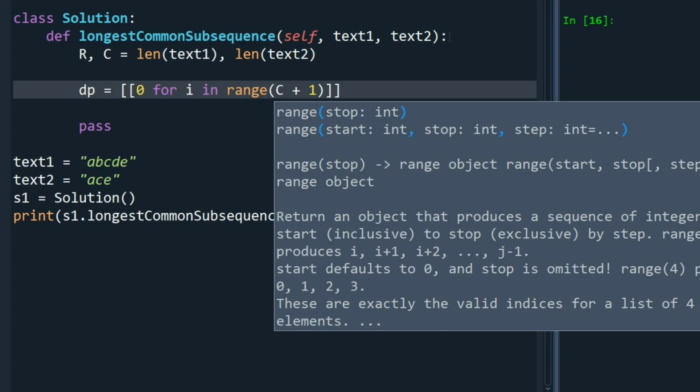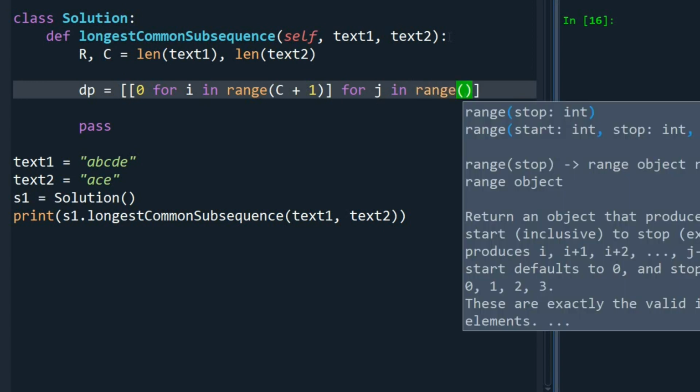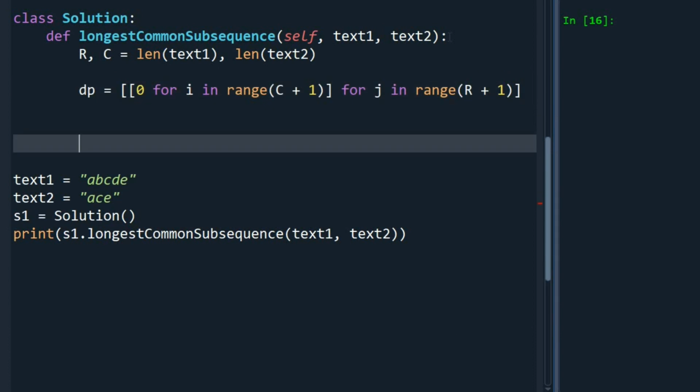We want to have one extra column for 0 padding, and this array for j in range of r plus 1. So at the end we are going to return dp 0, 0, which is the top left corner when we are comparing the whole text1 to text2.